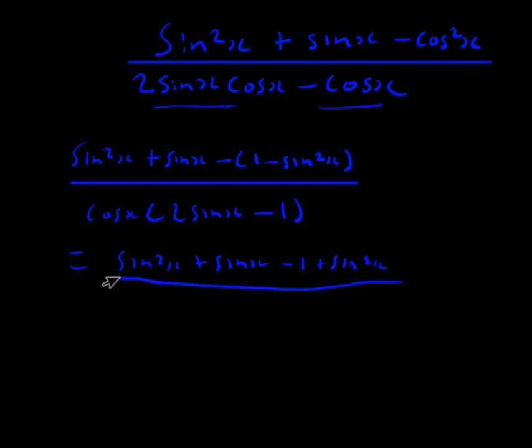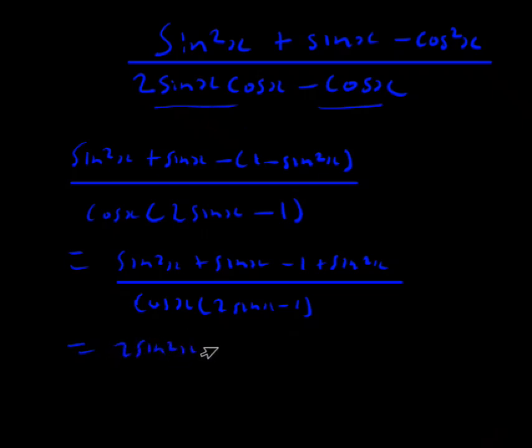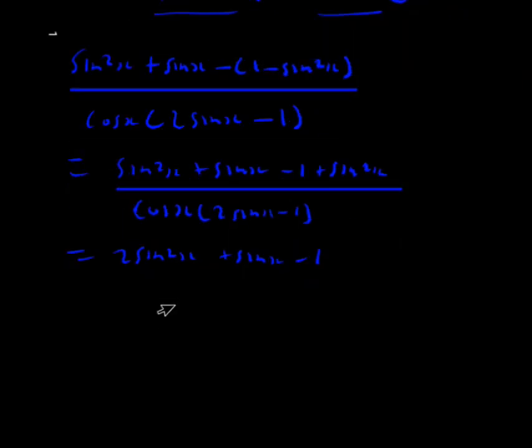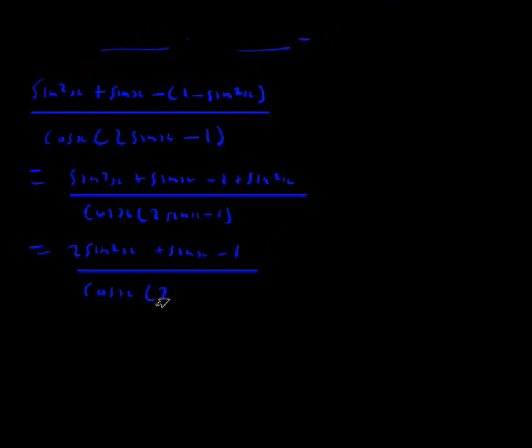Alright, so let's go further. So this is still cos x, and then brackets 2 sine x minus 1. Alright, so now this is going to be 2 sine squared x, right? Then it's going to be plus sine x minus 1, because every time we change there is distribution. After distribution we look for like terms. So this is going to be cos x. So already we know that when we factorize, one of the brackets must look like the denominator.